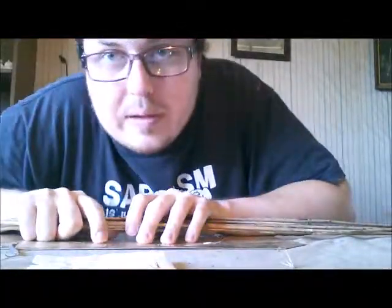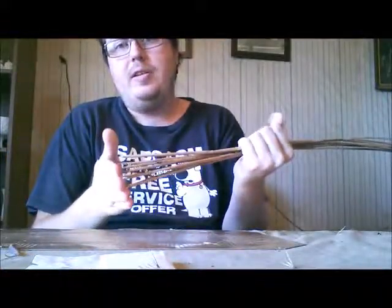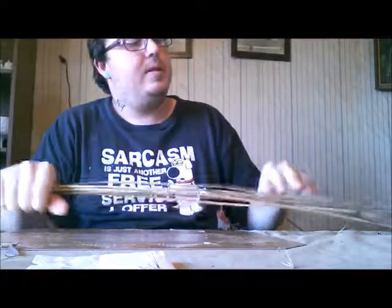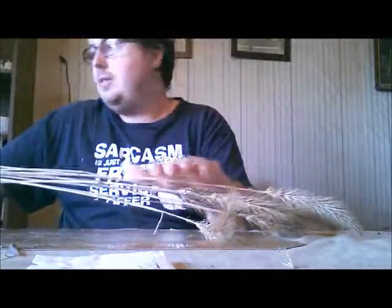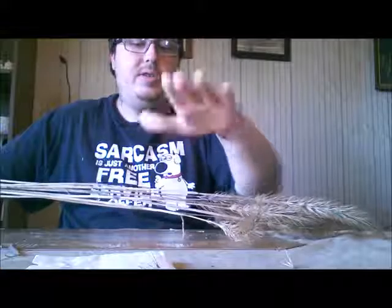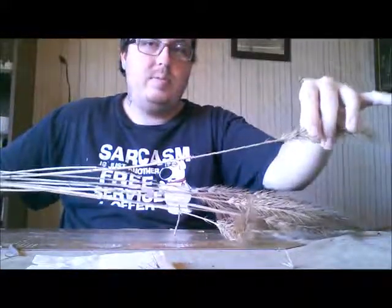Okay, I've got all the wheat separated. I think what I'm going to do is line all these ends up because I have a few different sizes. That way it'll be down here, kind of textured. It'll have dimension. It won't just be a big old mass of wheat on the end.